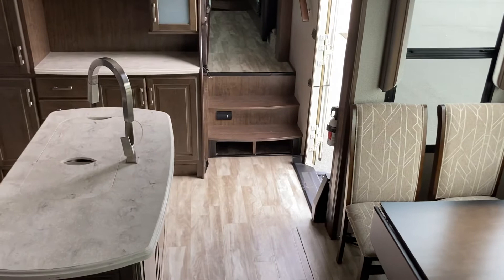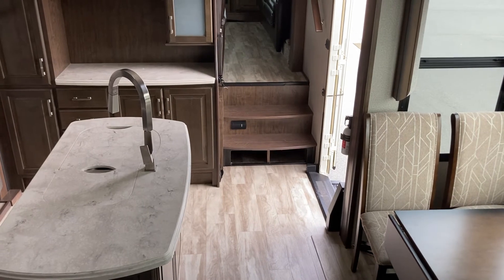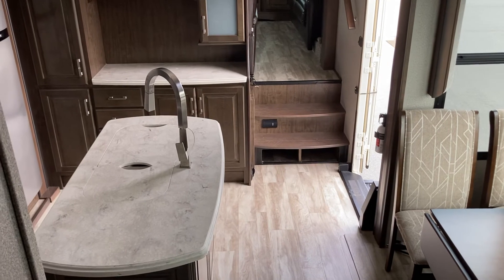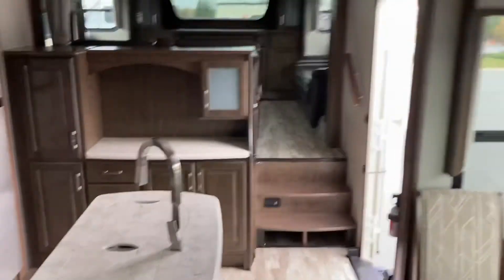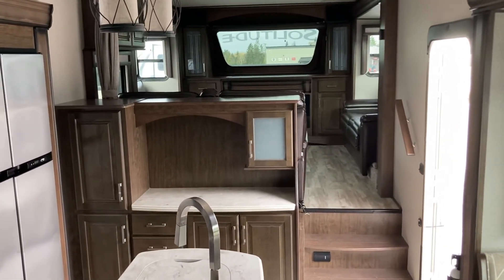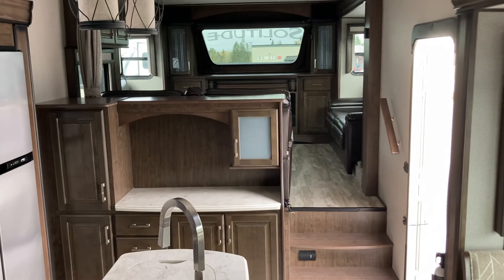This has been a look at the Solitude 380 FL — again, a beautiful pre-owned camper that comes to us in pristine shape, barely used. Brand new, this unit is going to run you upwards of $160,000. We haven't quite figured out what we're going to sell this one for yet as it just arrived, but we wanted to give you a sneak peek of it. Come on down and see us here at Leisure Time Sales. Our friends at Leisure Time Sales up in Moncton would love to help you out as well. Beautiful Solitude trailer — come have a look and get ready for your camping season in spring 2022.